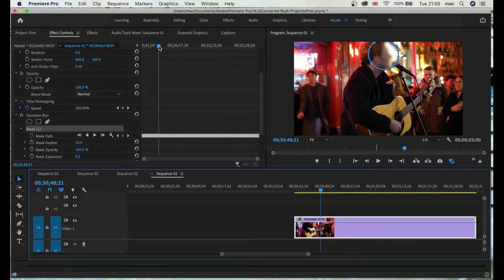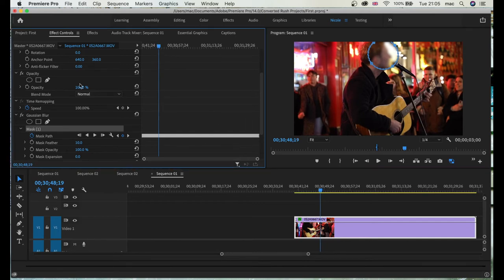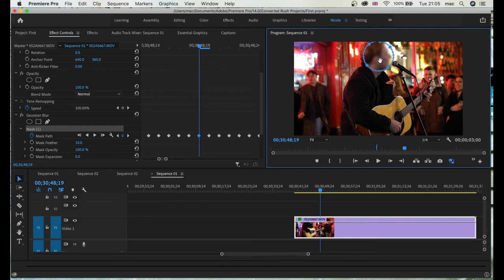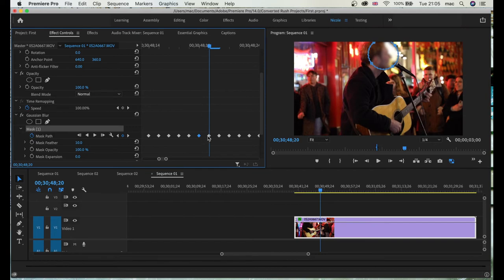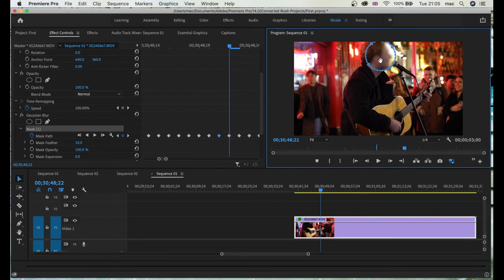So what you have to do is go to the effect controls panel, and here you zoom in with the equal sign as much as you can. You can see all these keyframes. If you click on this one, because right now you're at this part of the video, and simply drag it a little bit to the left, and then if you move, you can see it's slightly off again. So just move it like this. Of course, this is just details. Anyway, you can't see his face, so it's fine either way. But if you want to adjust it, you can do this frame by frame.